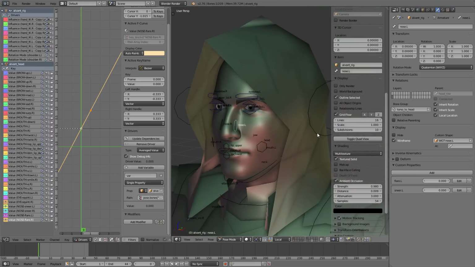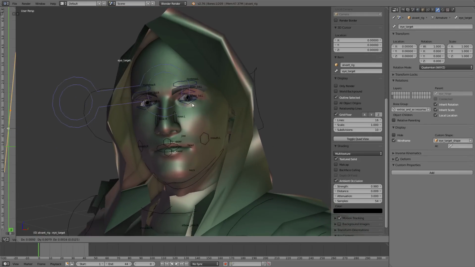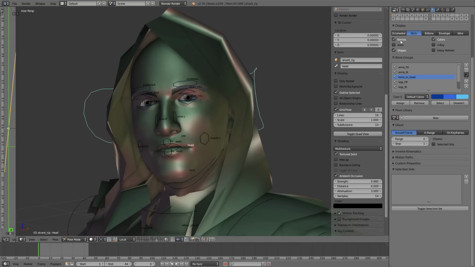So that's the brunt of the shapes there. Best thing to do now is just try out a couple of little facial tests. To prepare for this, I'll just do a quick little bit of cleanup. In the armature options, I'll just click the names checkbox, and that will turn off the names that we had turned on earlier.